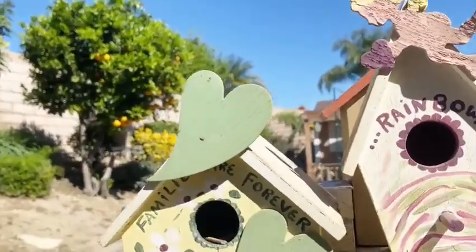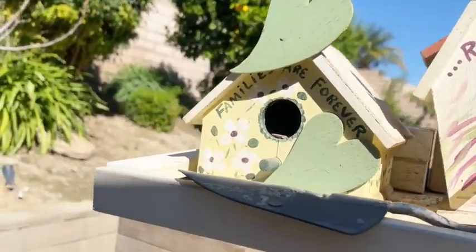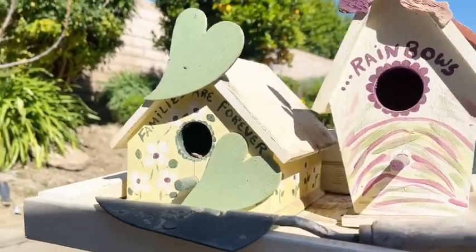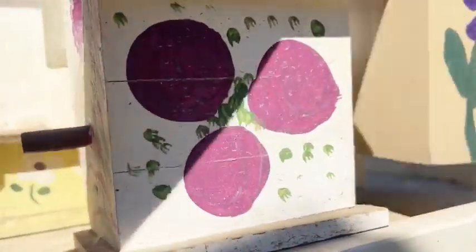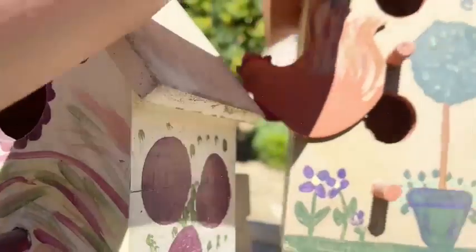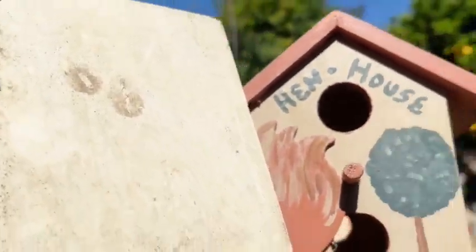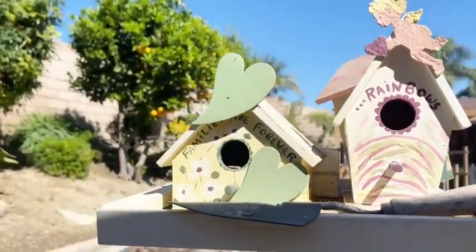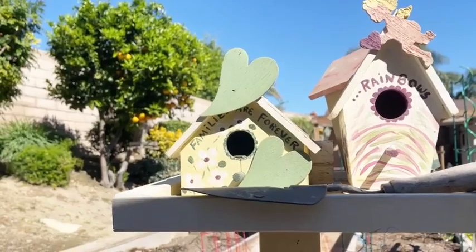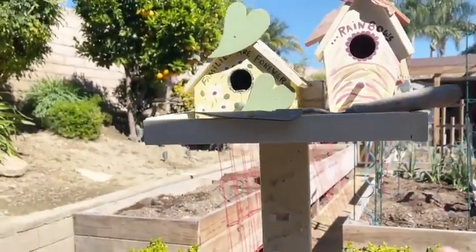So these are just the most cutest little things. My mom painted these, you guys, and I cannot paint over them because they're a memory of my mom. And I think they're cute. So I had made this little thing for my dad. This is my mom, she's hen house. So these are her paintings. So I'm going to leave it. But I think I'm going to take those off, and there goes Merle. I think I'm going to go ahead and put the birdhouse that I painted up on this perch.